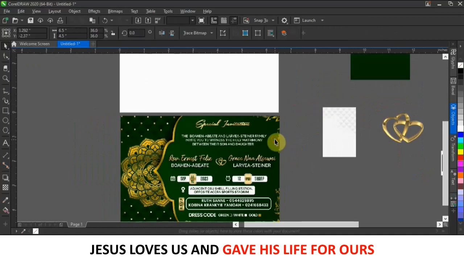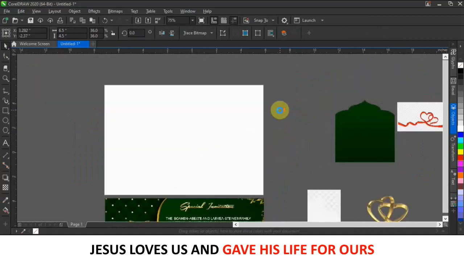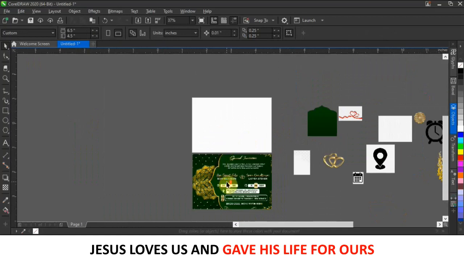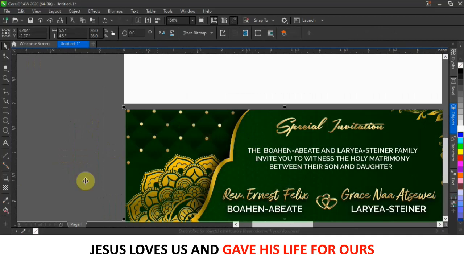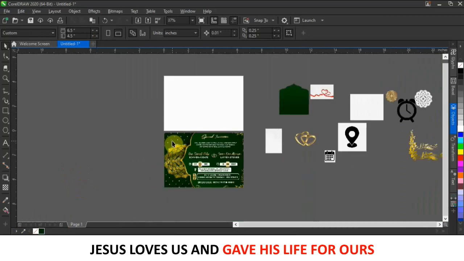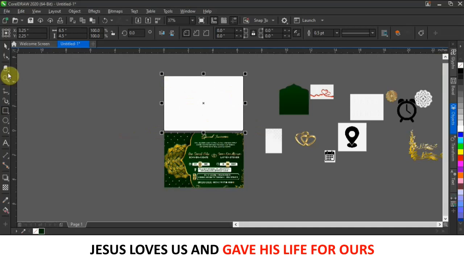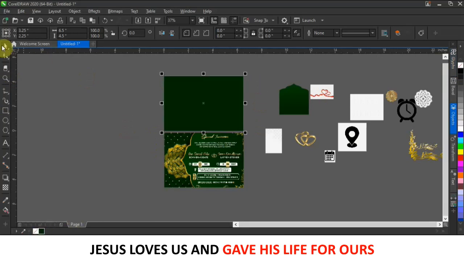Alright, so now the first thing I'm going to be doing is to sample the green. I use one green color for this, so I'm going to get my color picker here, and then sample the green here. The next thing is to give my background a fill. So I'm going to double click my rectangle tool here to have that rectangle on top of my canvas, and then I'm going to right click the disable fill here to take off the outline, and then I will come and give it my green color, and that should be fine.